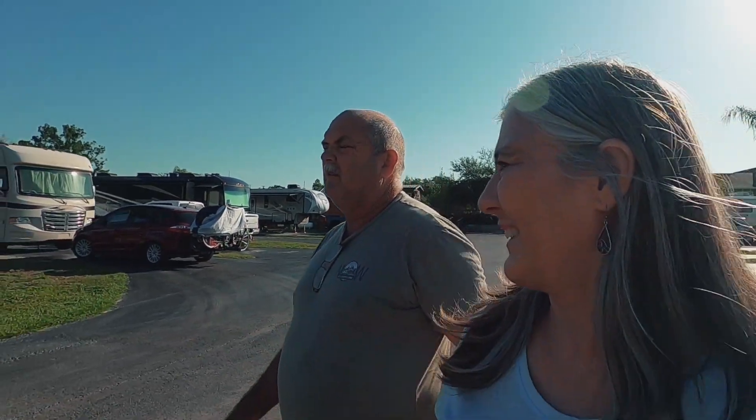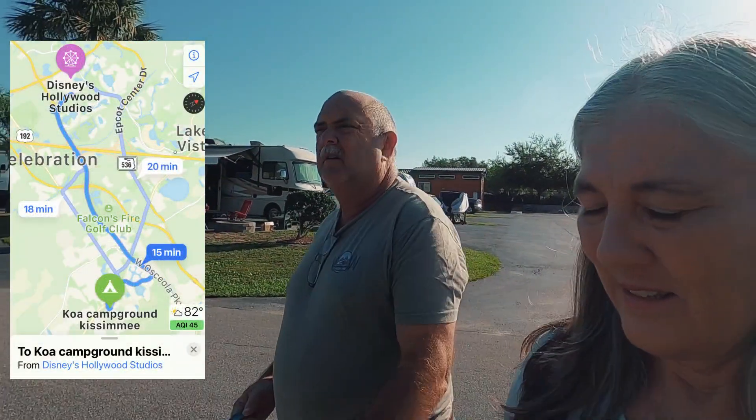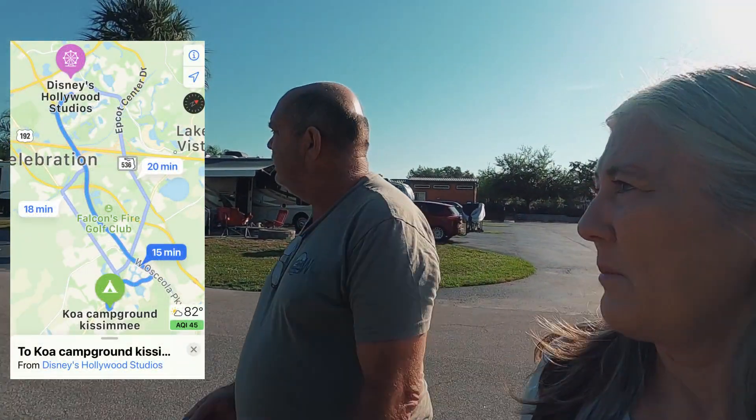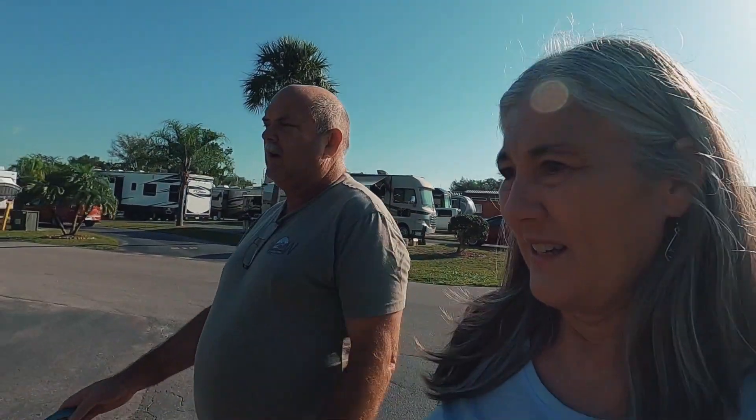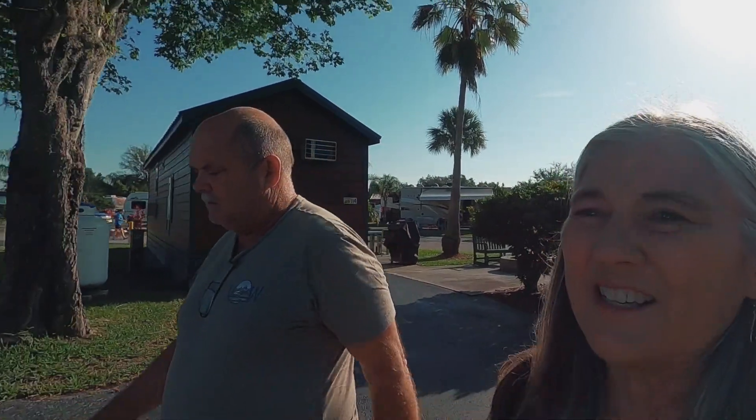So, your thoughts about the place? I thought it was nice. It's a little bit of a drive to get over here from the parks — about 15 minutes — but it was quiet. There's plenty of shopping around and plenty of restaurants. There's a Waffle House and a Wendy's right next to it that you can walk to, and a Mexican restaurant. And there's a Dunkin' Donuts just a mile down the road — that's our favorite. Of course, Saffir and Sienna's favorite is the dog park.